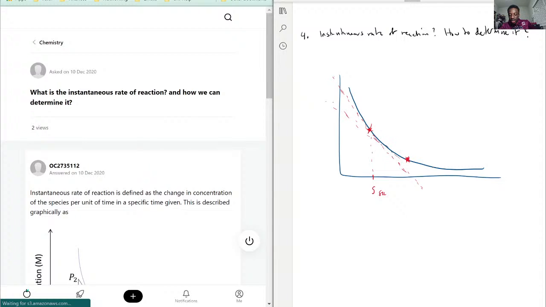So something like goes like this. A different tangent line, which is why it would have a different rate. Okay. So with that being said, the goal here is that the instantaneous rate of reaction is the specific rate of reaction at a specific time given, and you determine it by drawing a linear line tangent to your rate of reaction, but it has to intersect at one point, and that point will be, in a sense, your rate at that specific time. And then you find the slope of your linear line, and that will be your instantaneous rate.